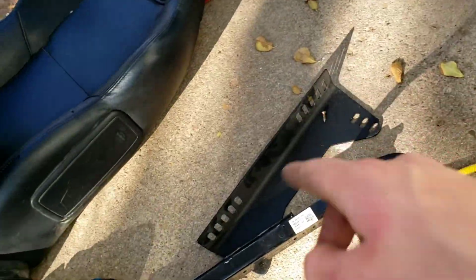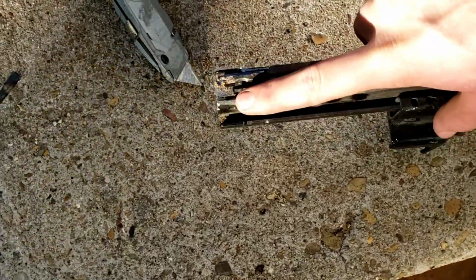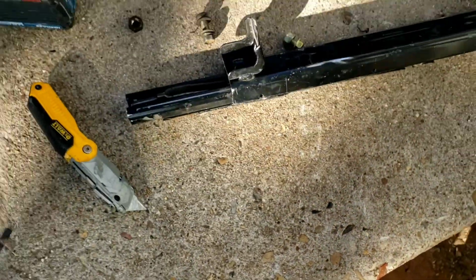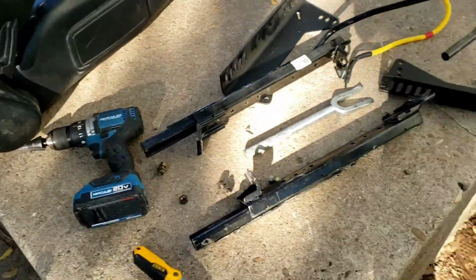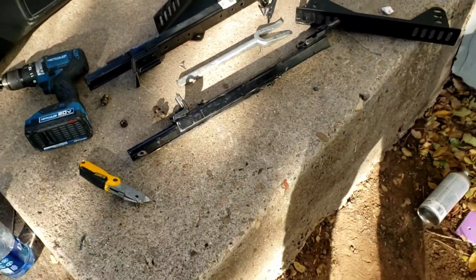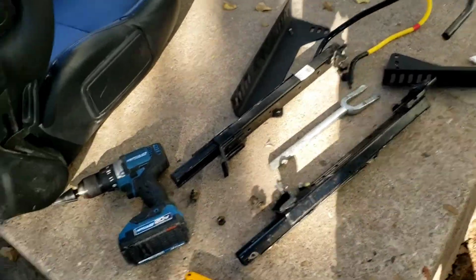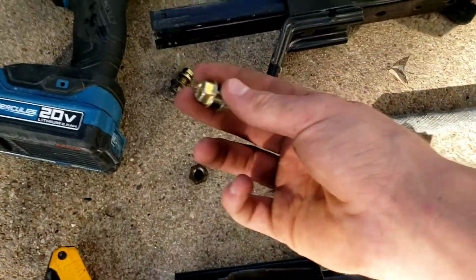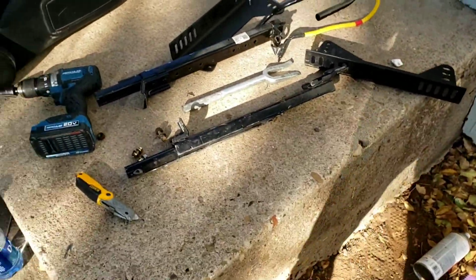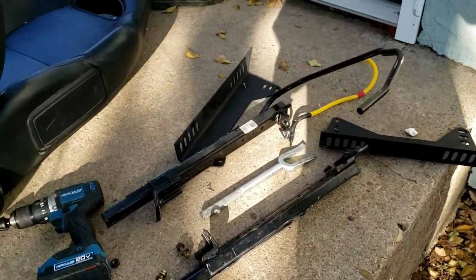Alright guys, so I've been working on this for a while now. These are the Energy seat brackets, and as you can see, I have some holes in the seat rails, but from what I've been trying to test fit on just one side of the rail and bracket, I can tell already it's probably not going to work out. I found an assortment of random nuts and bolts just out of my collection, and I've been trying to fit everything together. I don't think it's gonna work.